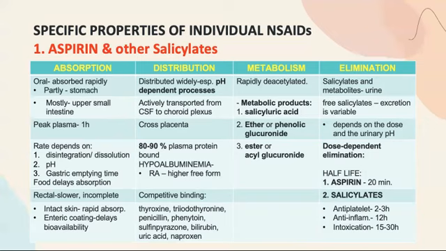The plasma half-life for aspirin is about 20 minutes and for salicylate is 2 to 3 hours at antiplatelet doses, rising to 12 hours at usual anti-inflammatory doses, and the half-life of salicylate may rise to 15 to 30 hours at higher therapeutic doses or when there is intoxication. This dose-dependent elimination is the result of limited capacity of the liver to form salicylic acid and the phenolic glucuronide, resulting in a larger proportion of unchanged drug being excreted in the urine at higher doses.